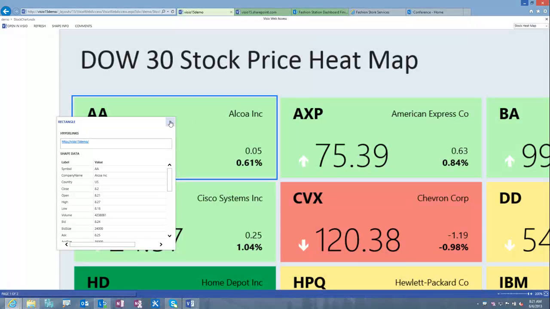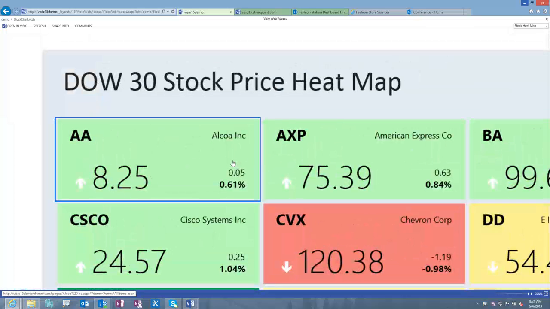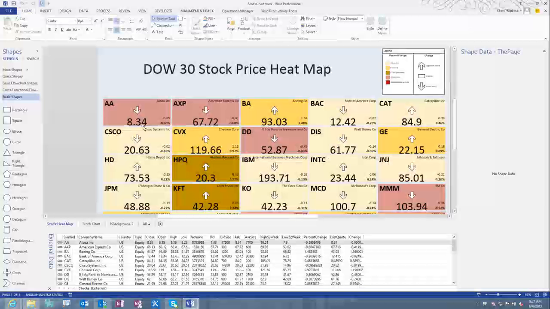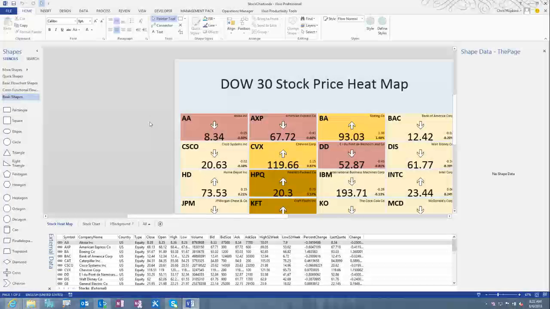A little bit about how this diagram was built. If I switch over to the Visio client here, the color's a little bit different than the diagram you were just looking at, but that's based on the data rules that I set up. We'll talk about how those data rules, or data graphics, were configured for different diagrams. We'll go through and build some, but I just wanted to show you how simple this diagram is.